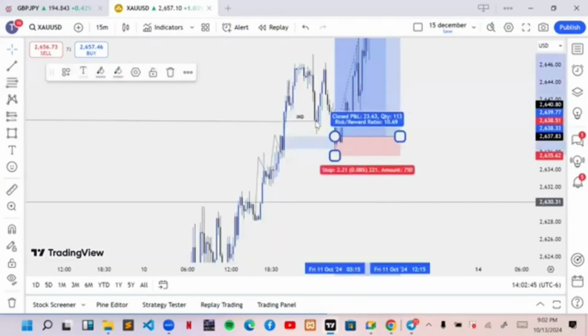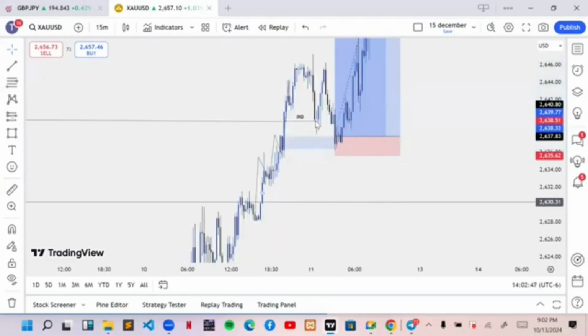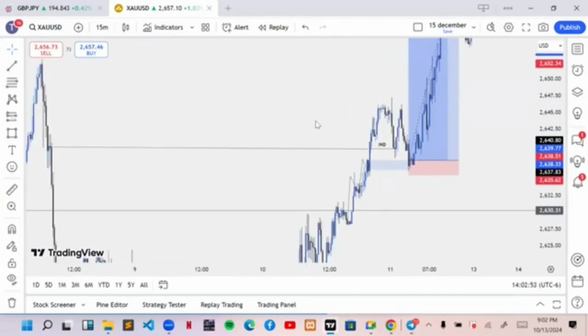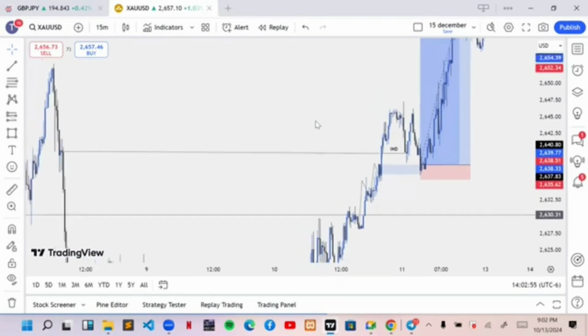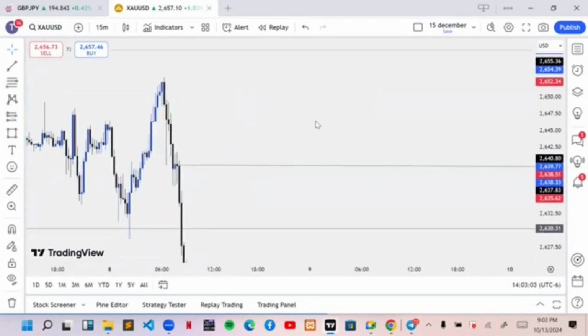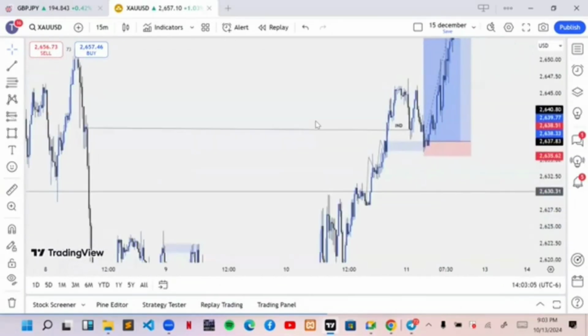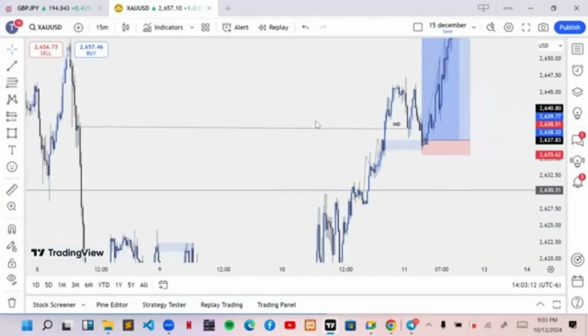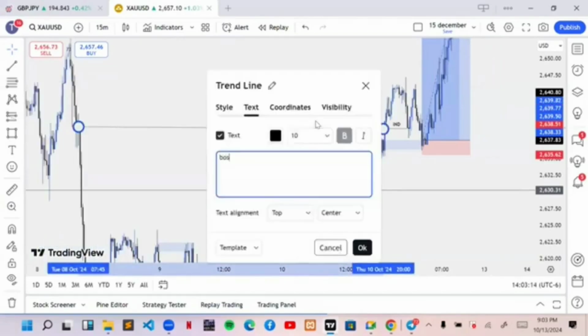So first of all, what I'll mark out is this one. This one is actually break of structure, because it broke in the direction that it was traveling at before. There was a resistance level here, which is this candle here. It was a support that got broken, but now the market broke it, so it's now a resistance level. The market was making a series of higher highs and higher lows, and it broke out from the resistance. So this is a break of structure.